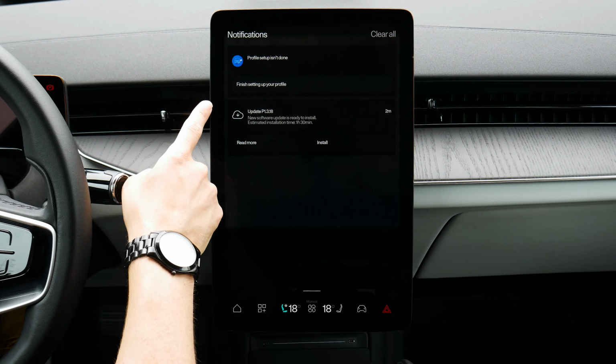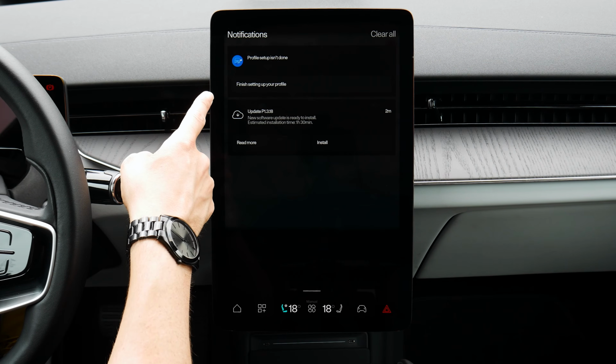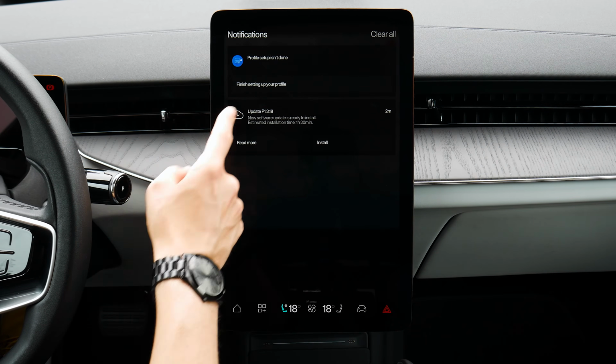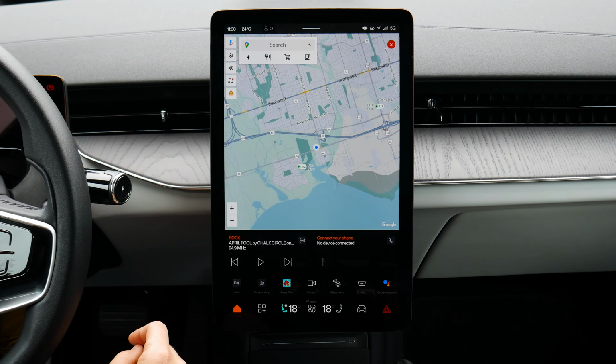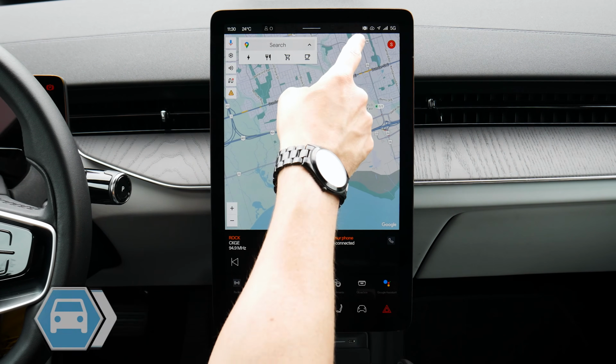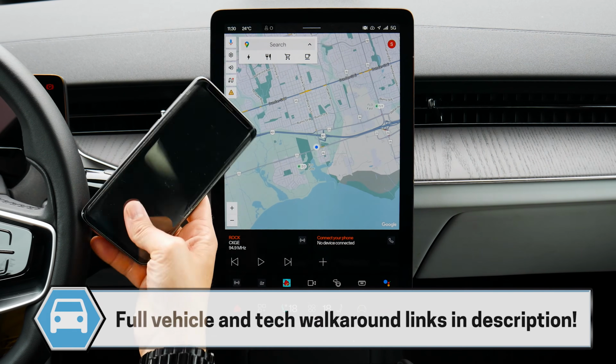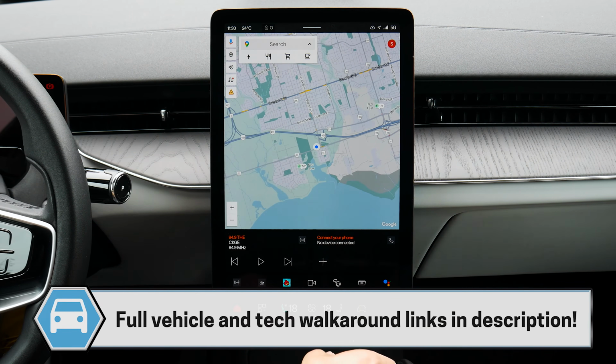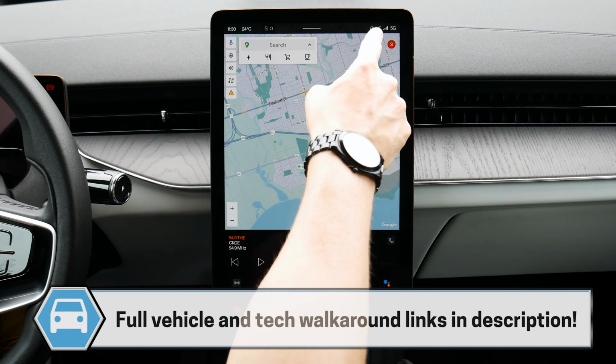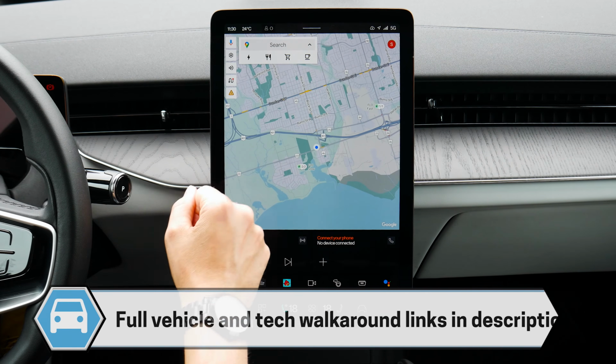You've got your notification icon along the very top, so if updates were available, if there are any other notifications available, you can just clear all as necessary or tap, so you can swipe up or down as necessary there. You can see whether or not there's a phone on the wireless charge pad there, so if we take that phone off for a second, you'll see that disappear. And then from there, you've also got your current connection levels on top of that.